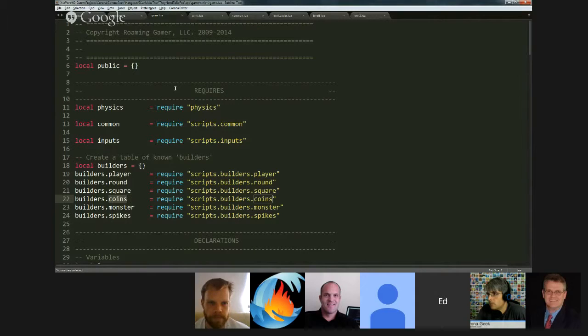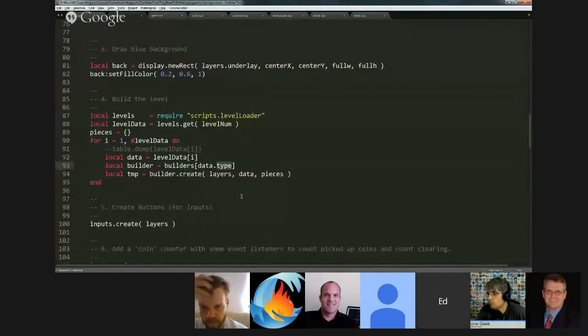So our level table has a bunch of subtables, and each subtable has a field called type. Type refers to the builder script that is supposed to do the work, which lets us look up the create function for that one. So round create, square create. Hopefully this is coming clear for folks.